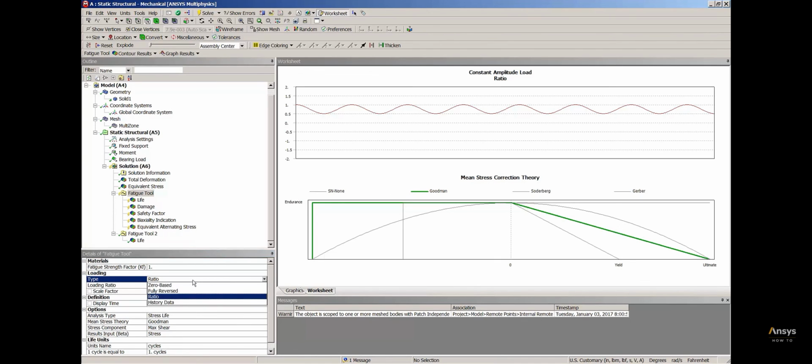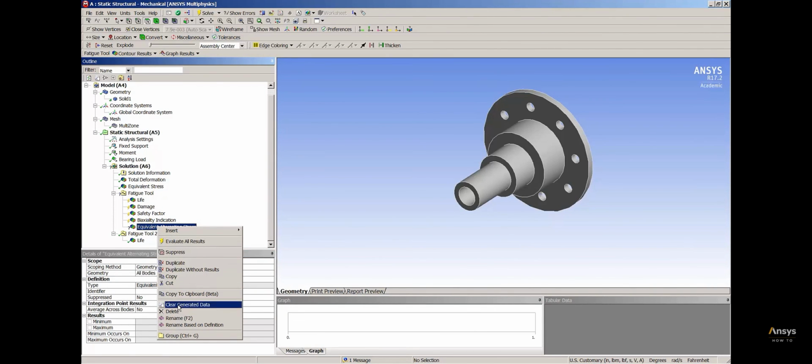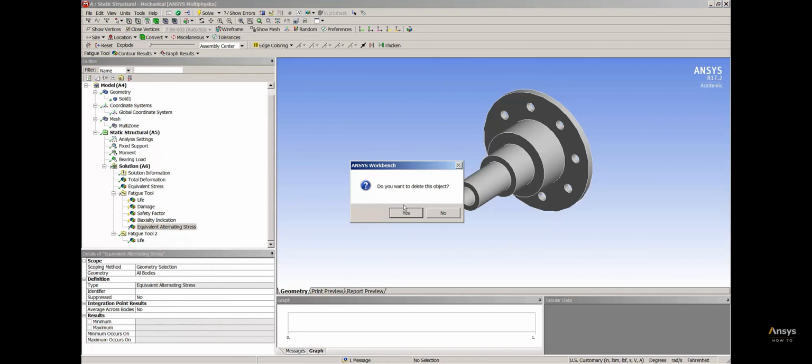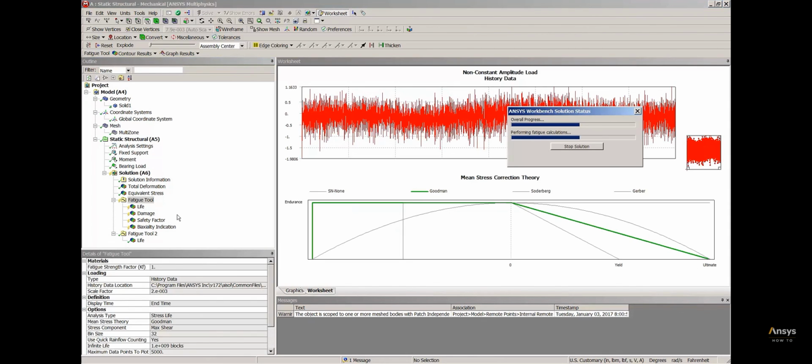You can also import history-based data in case you have strain gauge inputs of the amplitude with respect to time for your particular loading. So the equivalent alternating stress is not a valid result item anymore for this particular load type. So let's go ahead and evaluate the results.